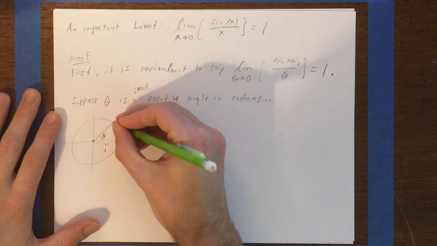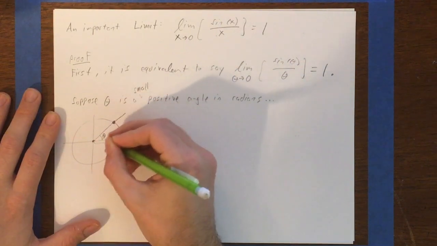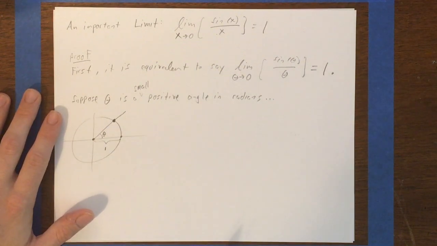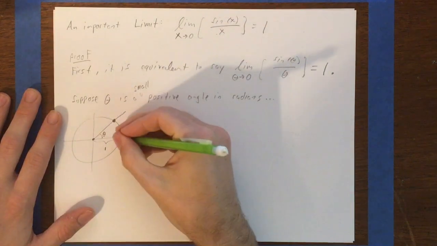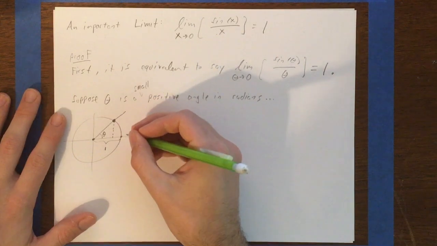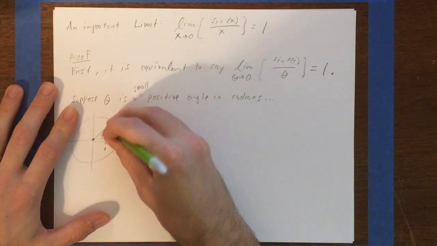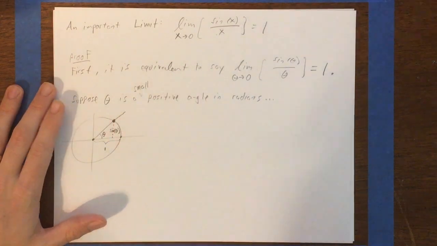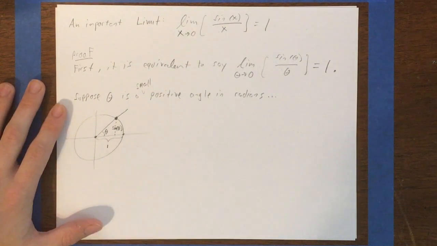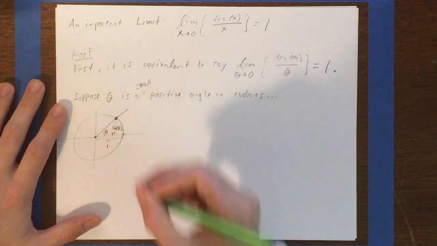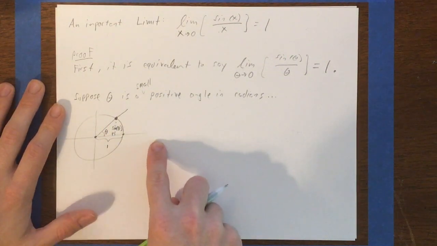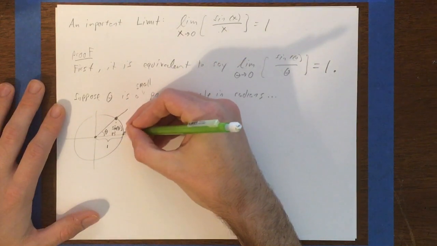This point on the circle, where this ray at angle theta intersects the unit circle, remember from trigonometry that the coordinates of that point are given by the cosine of theta and the sine of theta. So in particular, the y-coordinate, or the height of that point right there, is given by sine of theta. So I'm going to label that distance sine of theta. Okay, I hope it's not too small. So that distance is sine of theta, and that's at a right angle to the x-axis.